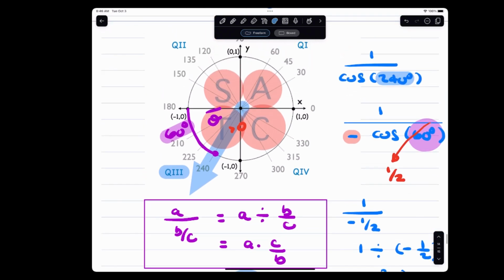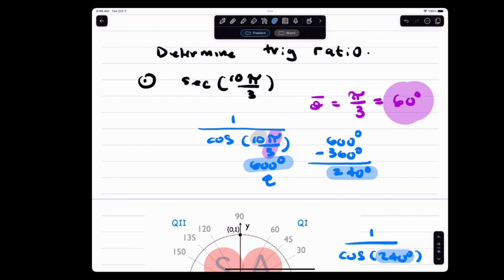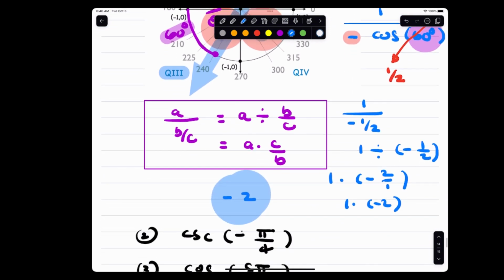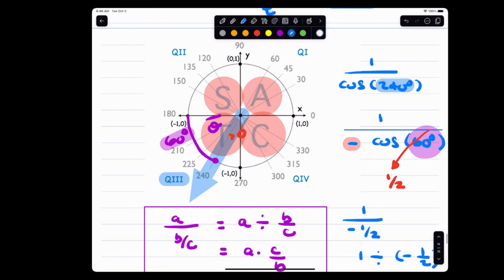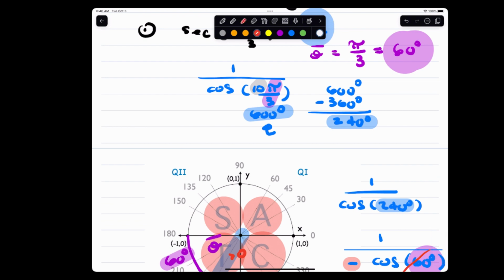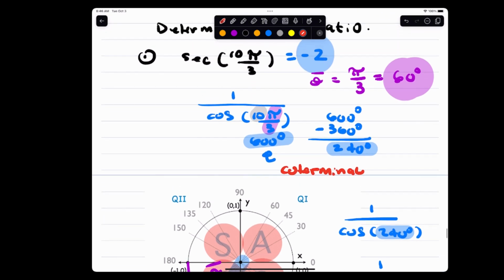Easy peasy lemon what? Squeezy. So this here equals negative 2. Okay, you guys okay with that? Anybody have any questions on all the gory details? I am using every bit of the skill sets we discussed, especially over here when we talked about what? Terminal. You guys remember that? When do you guys want to do your homework? It is never the night before, ever. Because if you notice, we're using all the skill sets we talked about.